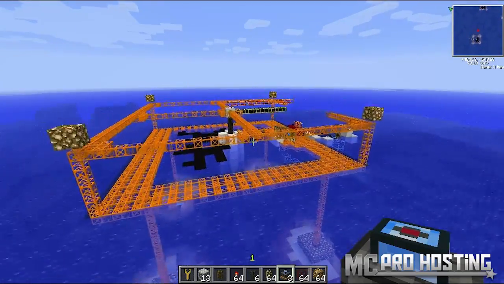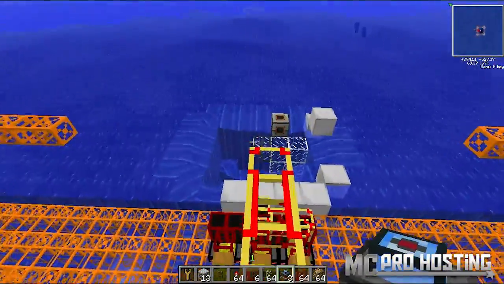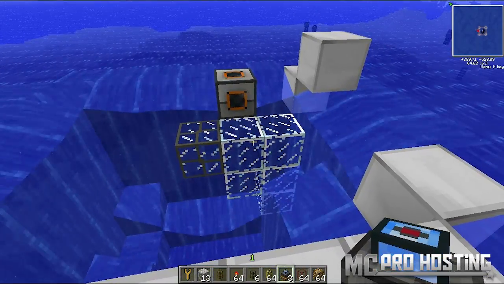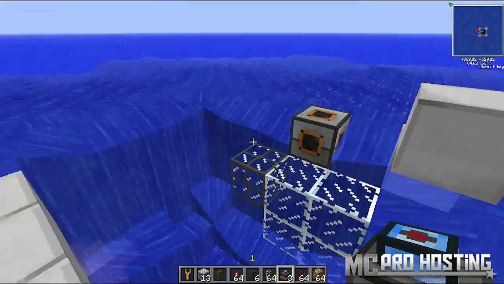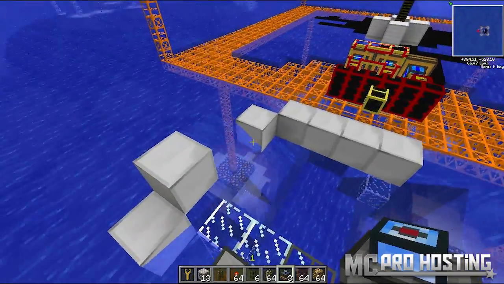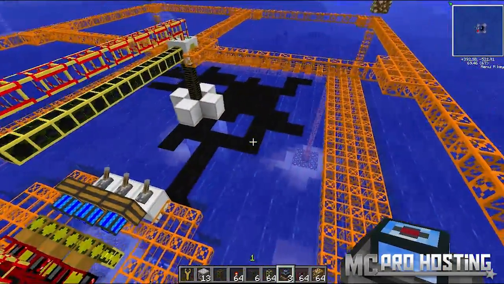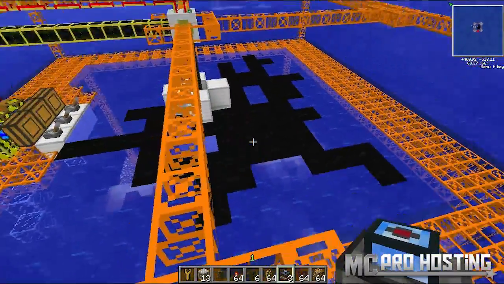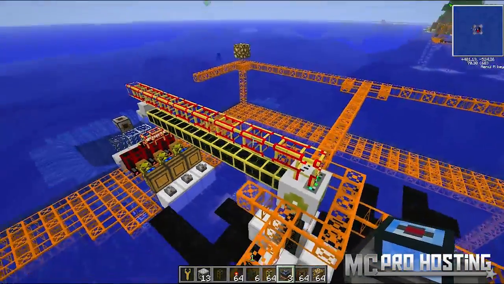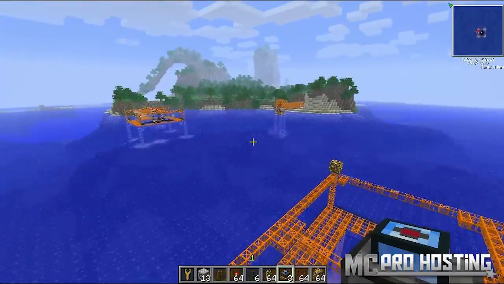This pump actually has a lot of oil in it, and somebody else from MC Pro Hosting built this. He had about 1, 2, 3, 4, 5 combustion engines all lined up here, and I don't know what happened here, but they obviously went kaboom, and all of his fuel tanks went with it. It's probably not a great idea to put them right next to the engines, especially if they're combustion engines. And yeah, still a lot more oil to be extracted though, which is unfortunate. I hope he comes back up on here and cleans this mess up. We could definitely use a lot more fuel on here, even though we're all creative, but whatever.